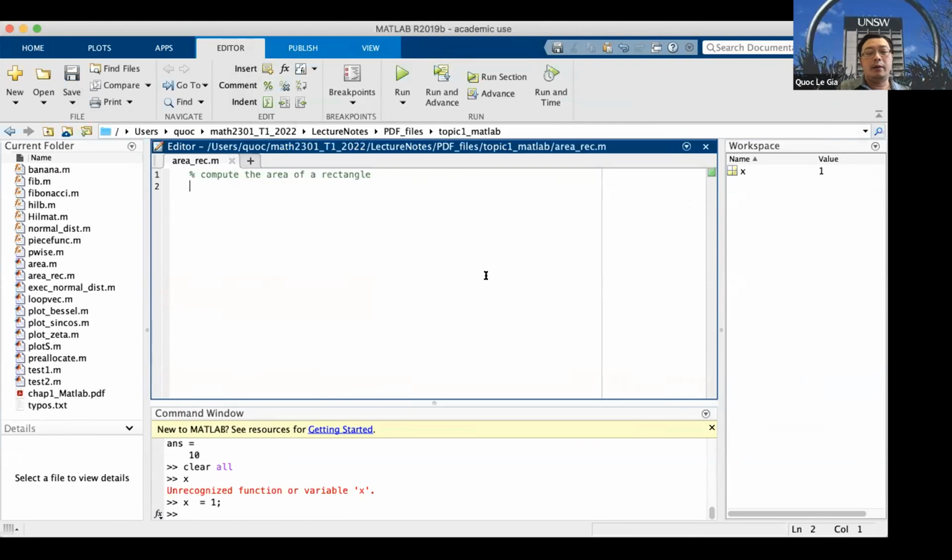Then I just input the width of the rectangle. You can look into the lecture notes, and you will see that there are a lot of examples there. But essentially here, it will ask the user to enter the value: what is the width? And then for B, it will ask the user to enter the value, say, what is the length.